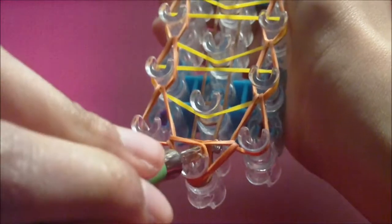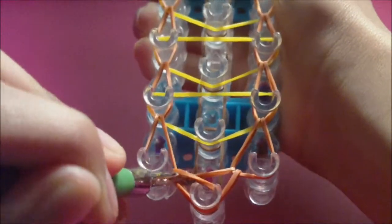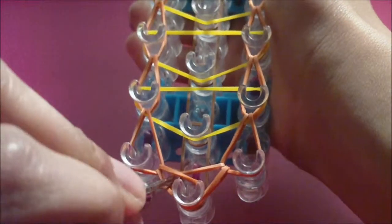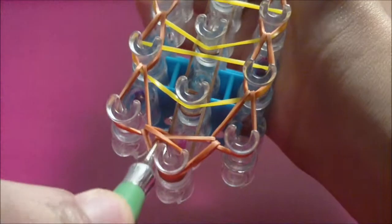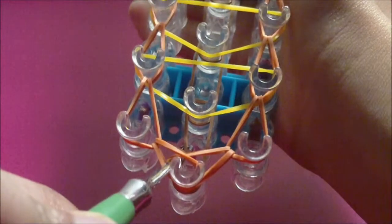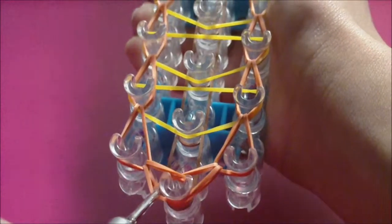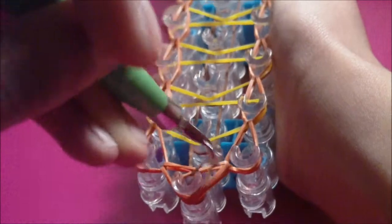And then you're going to want to wrap your hook, so not really wrap, but go around the pin so that you're kind of off to the side like this. And you can be off to the right if you're right-handed, but I'm left-handed, so I'll be over here on the left. And then you're going to kind of turn your hook, and it's kind of difficult to show you, so you're going to turn it so that you can grab a hold of this rubber band. So this A color rubber band on the very bottom, you're going to grab that A color rubber band, kind of come out of the pin, not from the same spot.